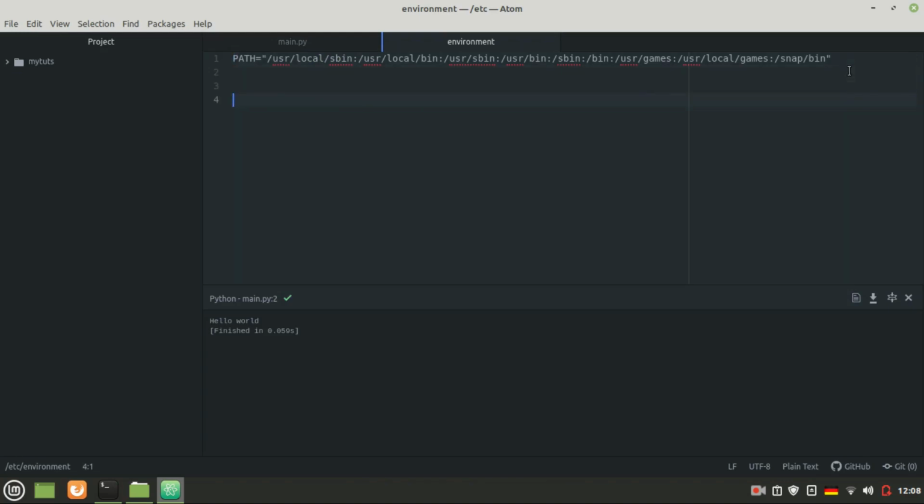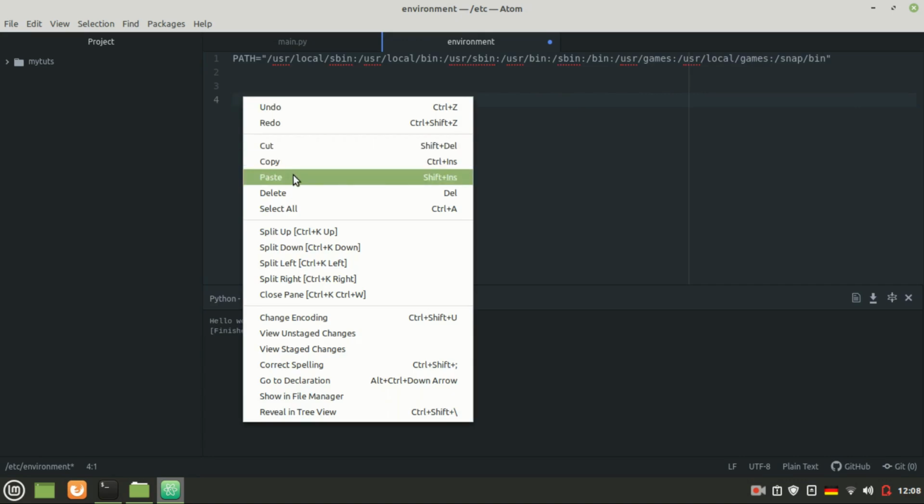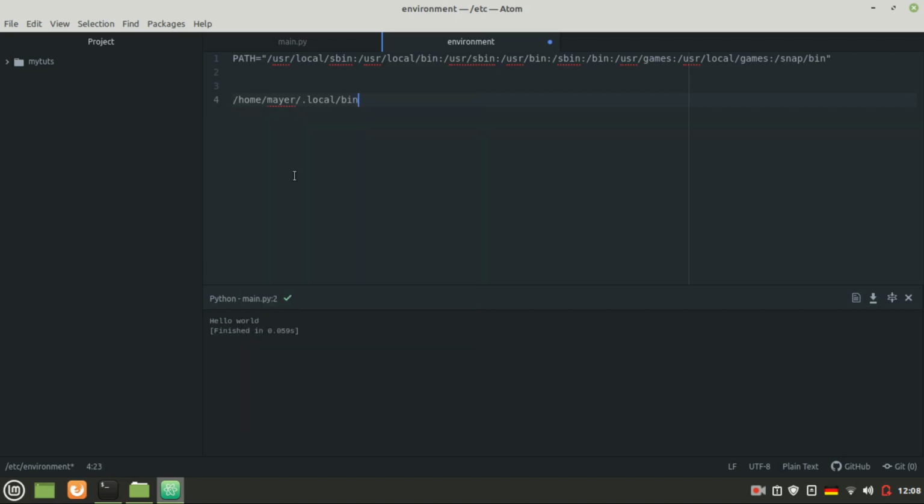So this is now our path. Let's insert what we just copied and double check whether this path is included in this long string here, and it isn't, so let's add that.